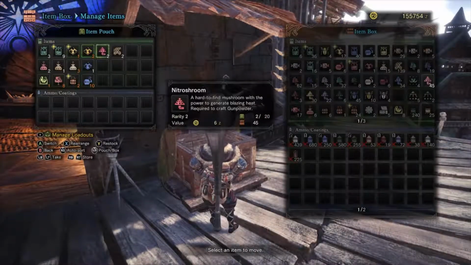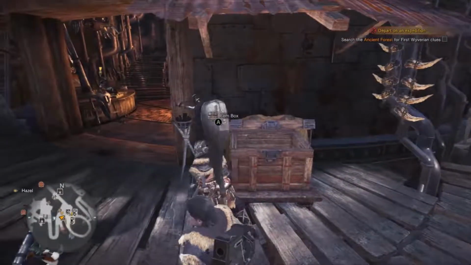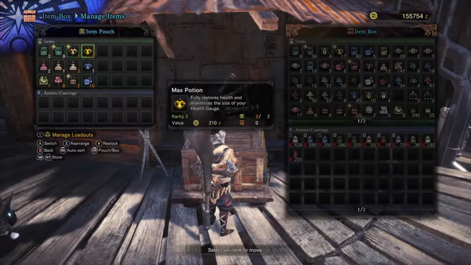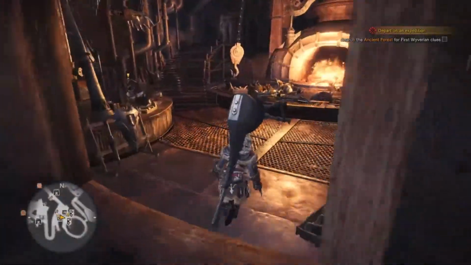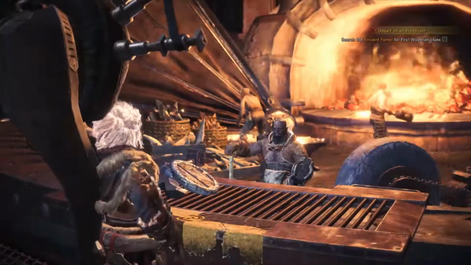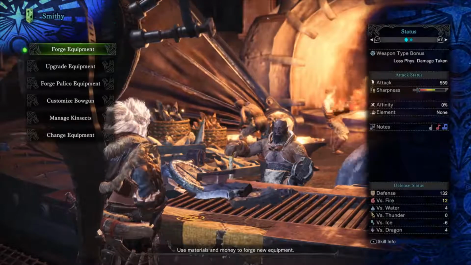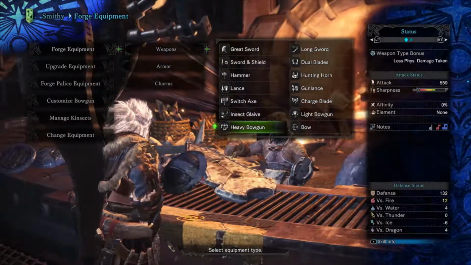So what we're doing, an investigation is basically like a... You often have seen it happen. Well. Let's restock. What we're gonna do is we're gonna get on there, we're gonna take on some investigations, but first, we're gonna try out another weapon. And that's the heavy bow gun.